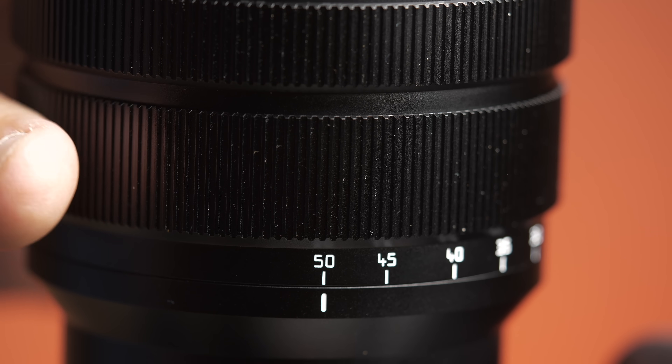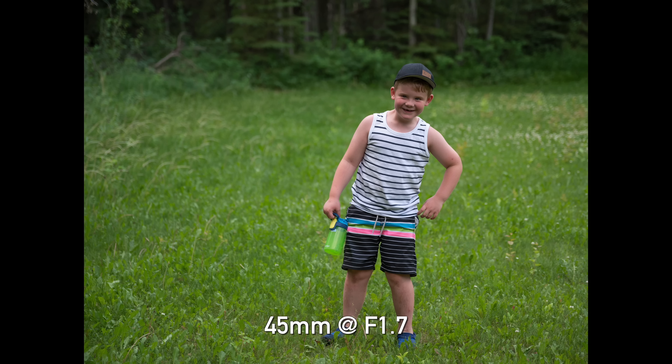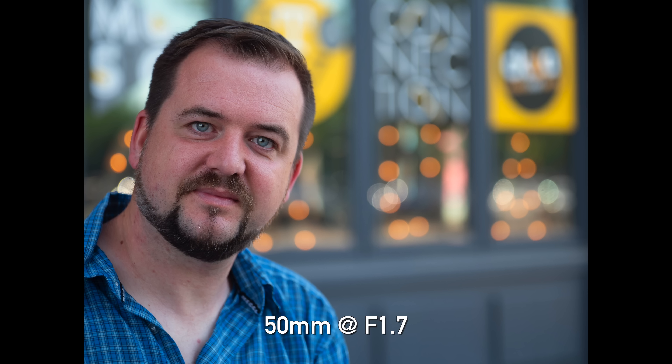This is a sister lens to the 10-25, and it really does give you an interesting and versatile pair of lenses for photography as well as videography, where you need nice, bright, fast aperture zooms. The 10-25 gives a really nice ultra-wide to normal range, while this is going to be in full-frame terms more like a 50-100mm zoom — think of it as your portrait range. With that aperture of f1.7, that gives us a full-frame depth of field equivalent of what you'd expect out of a 3.4 zoom lens — maybe not quite as shallow as a 2.8 zoom, but pretty much right in the sweet spot where I'd shoot most of my portraits.